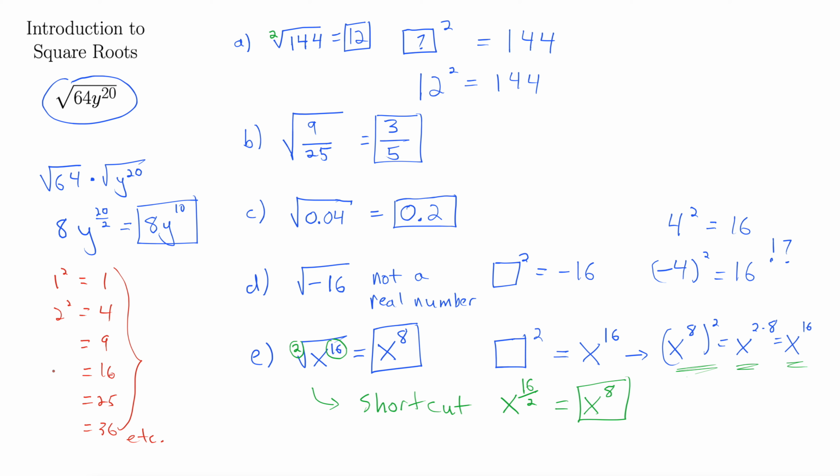It's easy to square these numbers on the left. So this is 3 squared, 4 squared, etc. But you want to be able to go backwards and get back to 5, for instance, from 25. So I would say write those out all the way up to 13 squared equals 169 and get to know those numbers on the right so you can easily take the square root of them without having to break out a calculator each time. You don't want to have to break out a calculator for square roots on any perfect square, I would say less than 169.